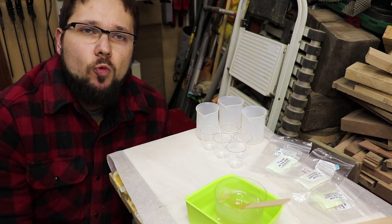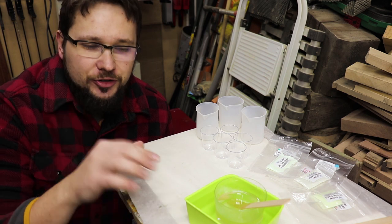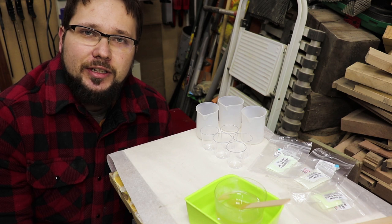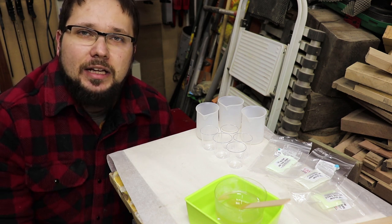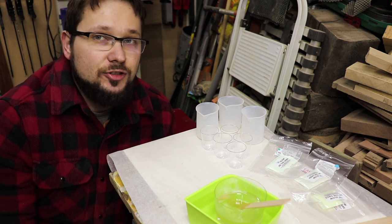It only needs to be warm tap water. And obviously what it will do is change the viscosity of the mixed epoxy and help the air bubbles to actually escape and come right to the top. We'll leave that for a few minutes and we'll start dividing them into smaller pots and adding some colors.